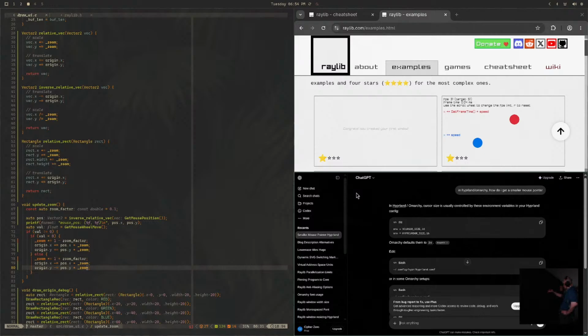So we have the vector going here. So we have to push out the origin vector by that zoom factor times the vector to that point. So we have the vector of the point. We apply the zoom factor to it.